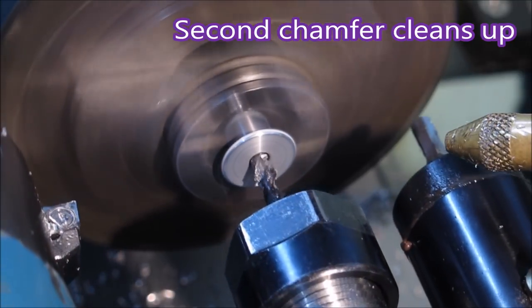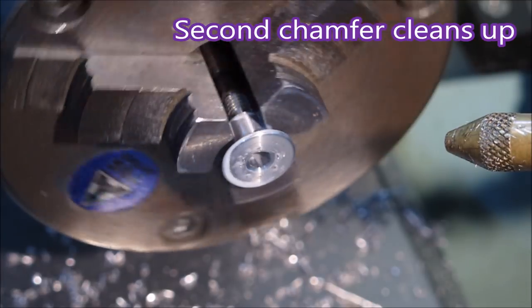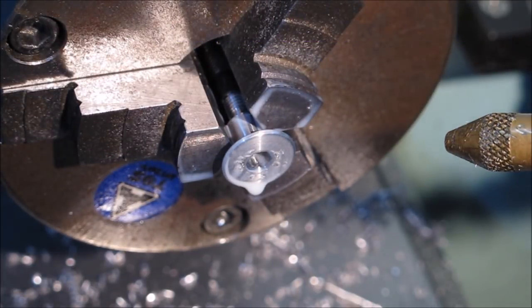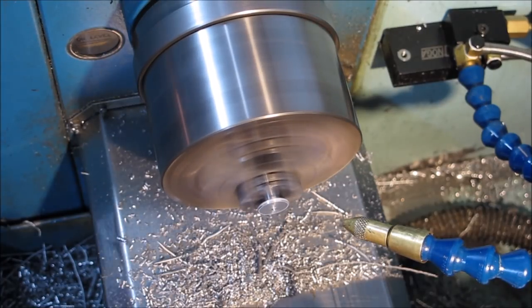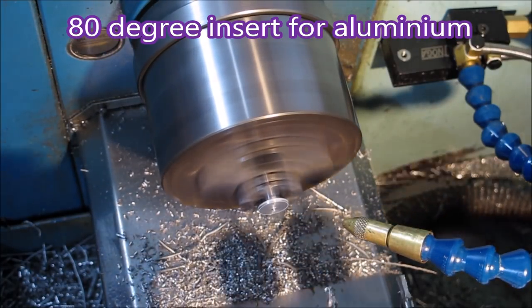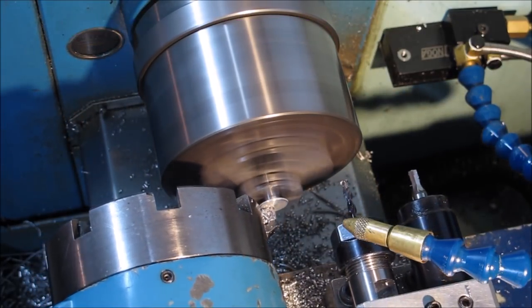Then we get rid of the swarf at the bottom of the hole, put the chamfer in, and the thing should look rather tidy. Just have a look at it a bit further away so you can see how close the gang tools get to the chuck. It's always a bit scary setting those things up.